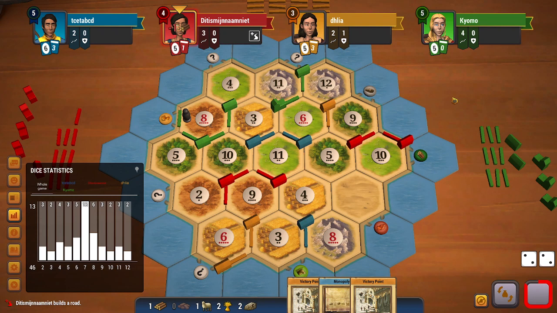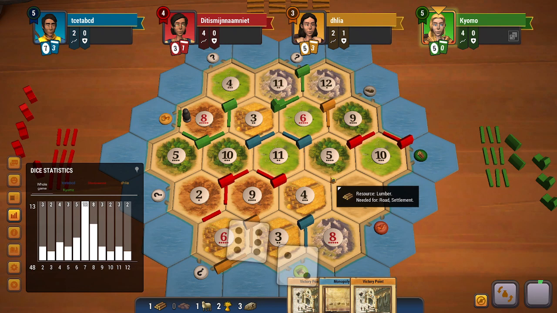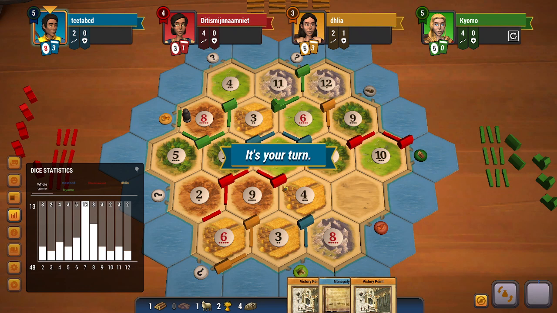I think I might actually have to get the longest road here by not trying to cut them off. I wouldn't want green to get the longest road. The 8 being blocked is pretty good here. Green has lost out on quite a few bricks.